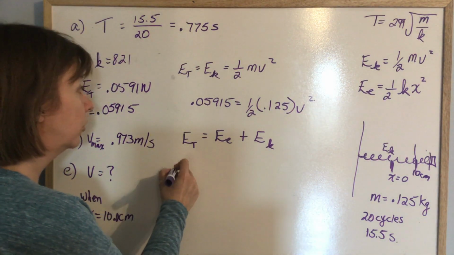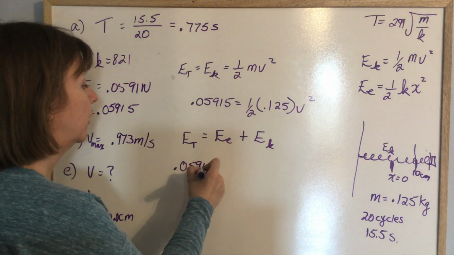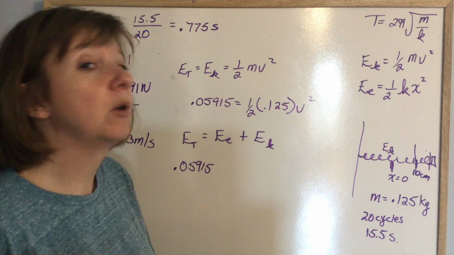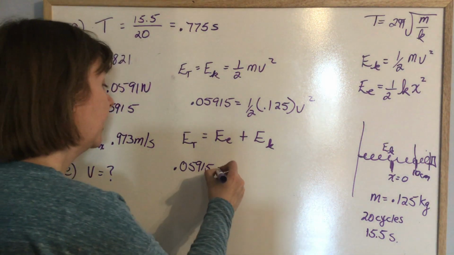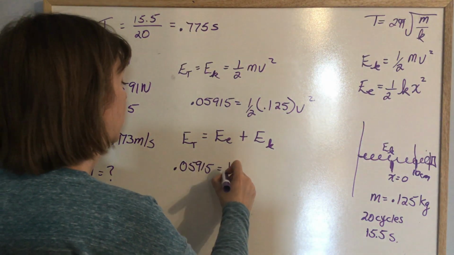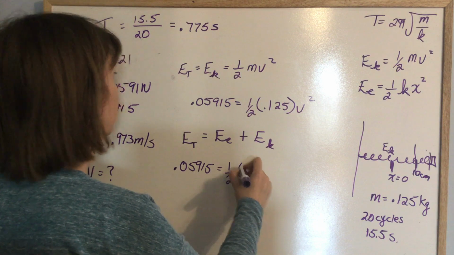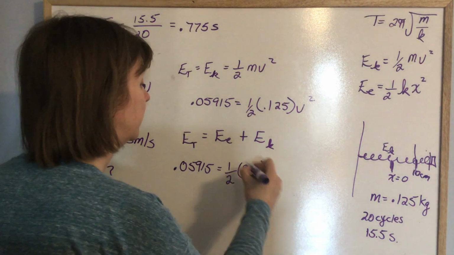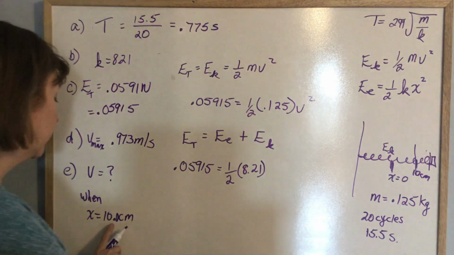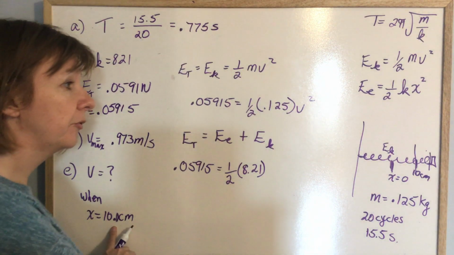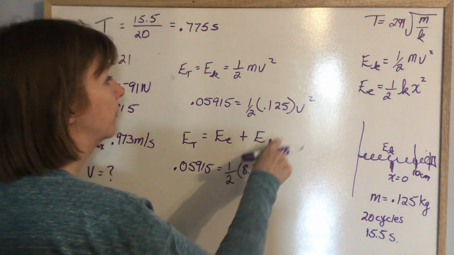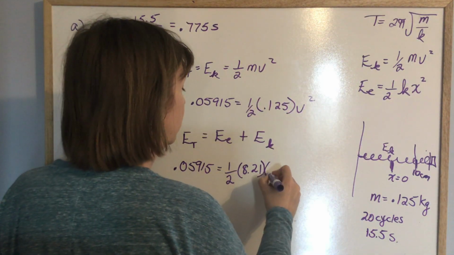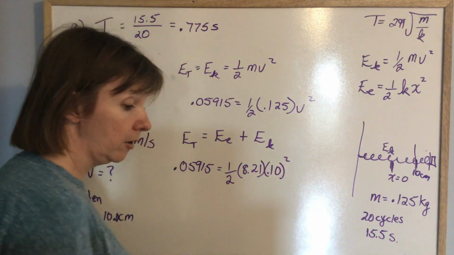So I already know that my total energy is 0.05915, because that amount is never going to change, because we're assuming an ideal situation where there is no friction. That is equal to my elastic potential energy, which is 1/2 K, and we figured out my K is 8.21, and really you should be using the whole thing, but I'm being lazy, times X squared. Now my X is 10 centimeters from its equilibrium point. So instead of, like in the first time when I did it, I used my X as 0.12, I'm now going to use it as 0.10 squared, okay?